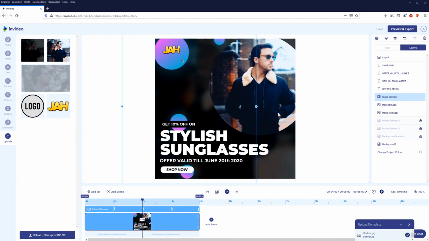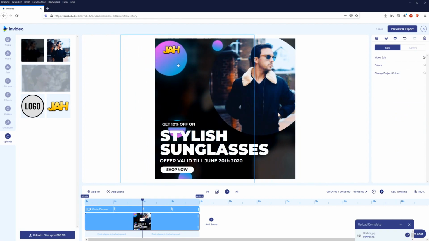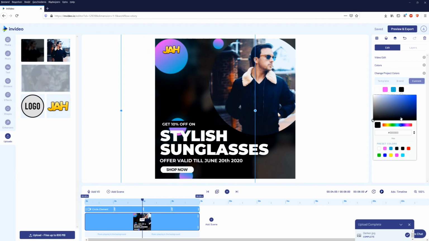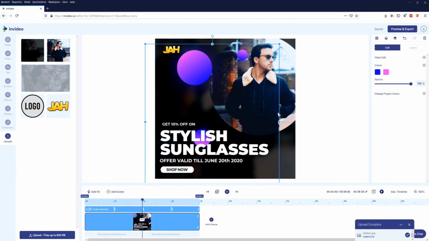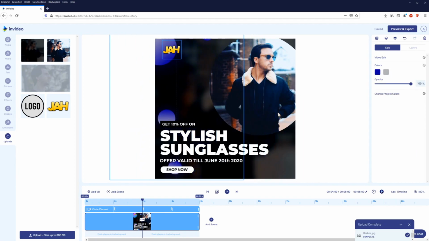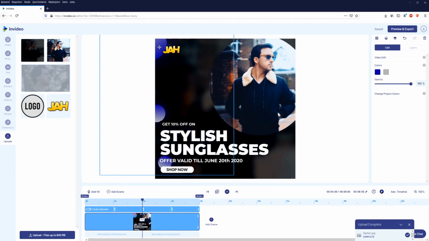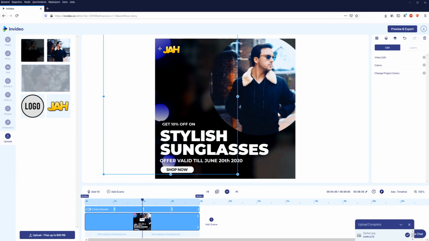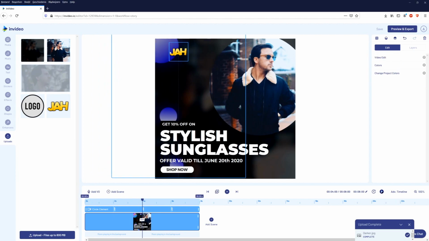Okay, so right here we have these circles. Of course, we can remove these if you want to, but I would recommend just changing the colors. So let's just go ahead and make them dark blue fade into kind of a grayish fade, for example, like that. I think that looks really, really nice. Let's position them also a little bit more outside of the screen, just like that. I think that looks really, really cool, guys. Or let's make this logo just be in the circle a little more.